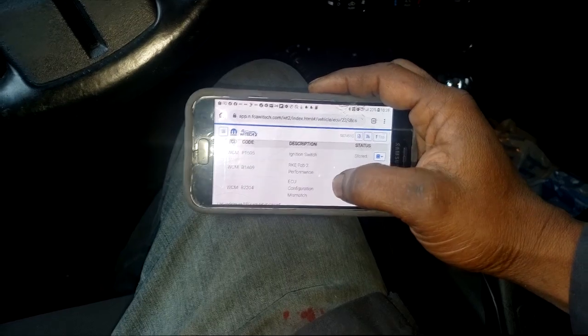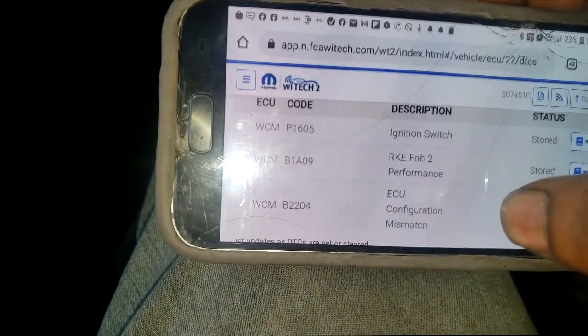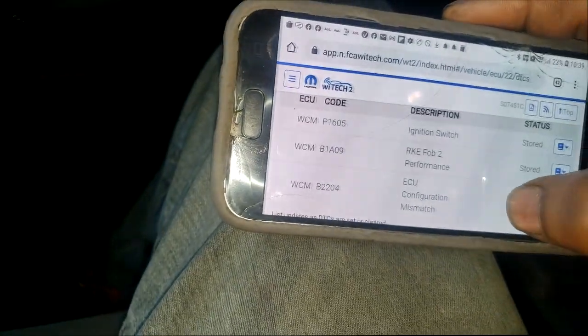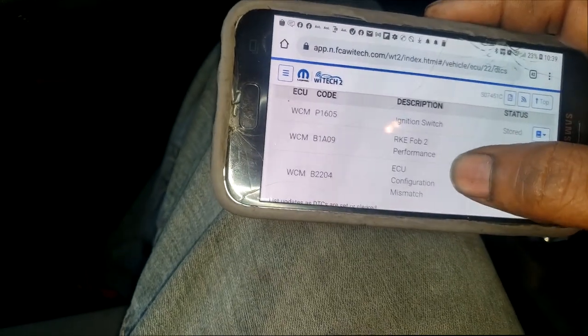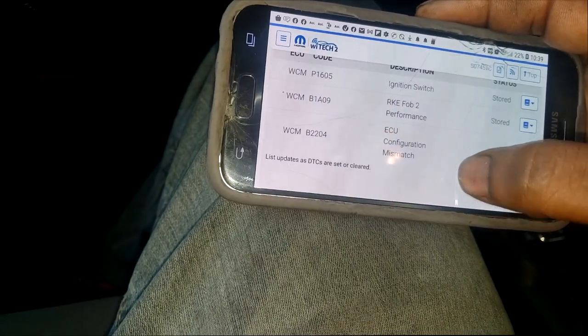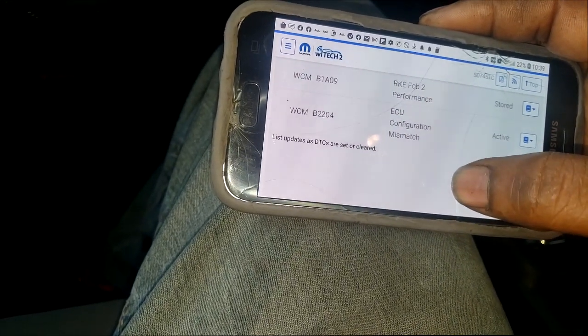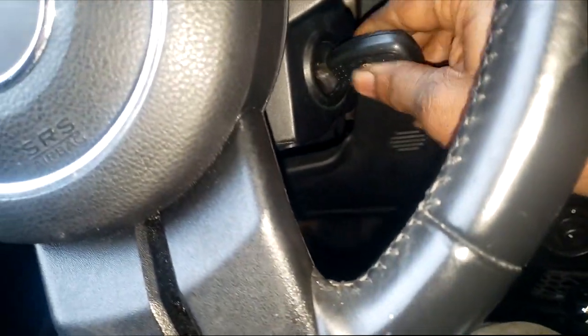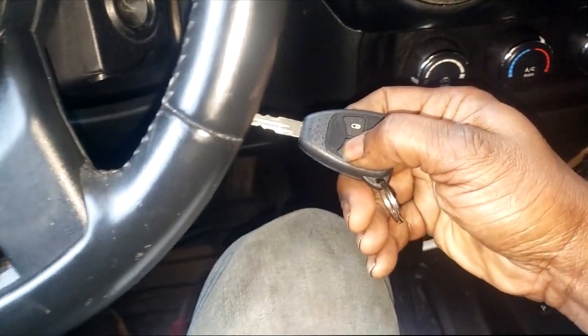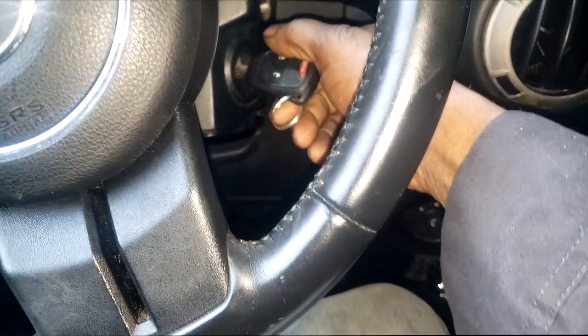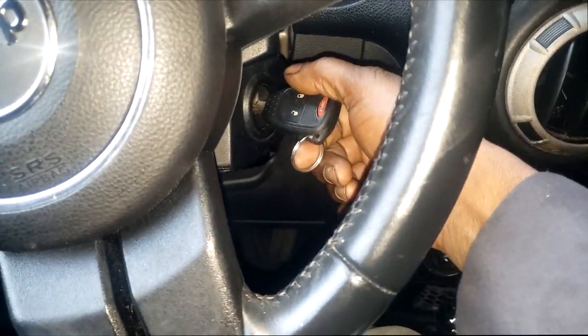I got a code for P1. Can y'all see that? P1605 ignition switch. Okay, this very well could be a SKIM module problem. Guys, let me see something. Okay, my lock's working. Turn the key. Nothing.